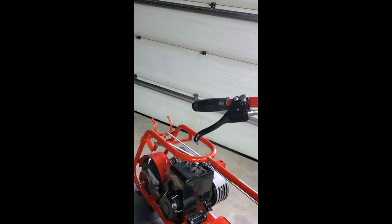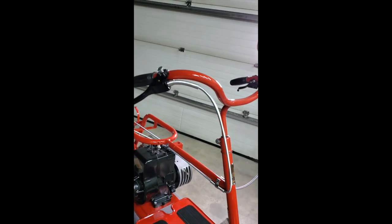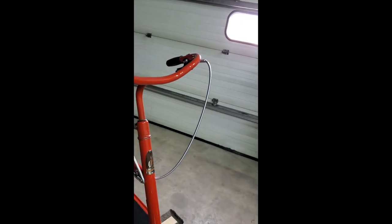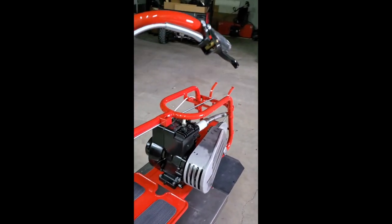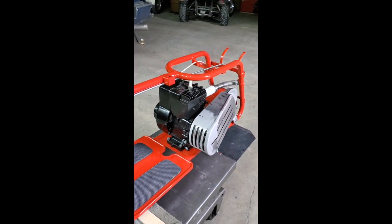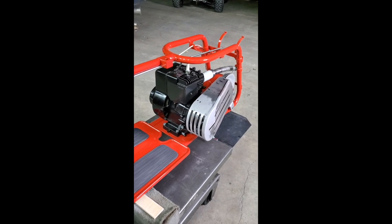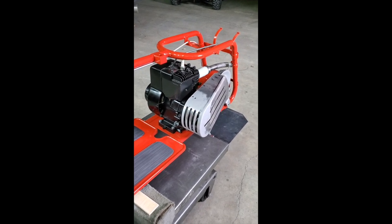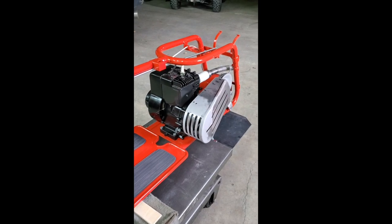Here you can see further progress we made. We've installed the brake handle and cable, and also the throttle cable and the handle for that. And we're now working on fitting a belt guard. It's one that we've made and made the brackets for it, and we've yet to make a bracket to fit the engine. And we're coming right along with this.